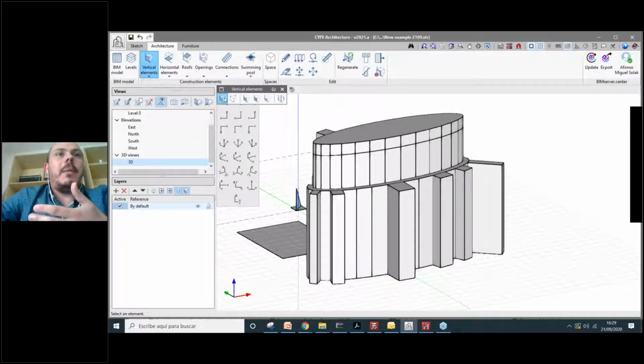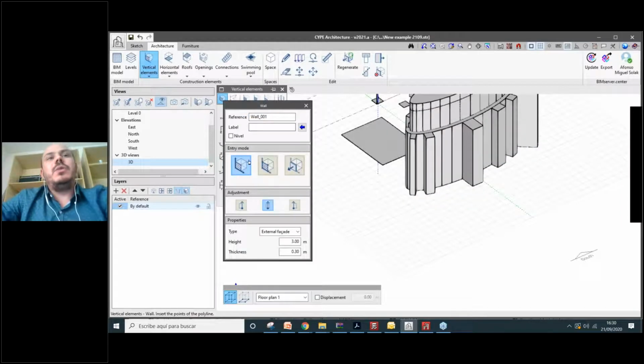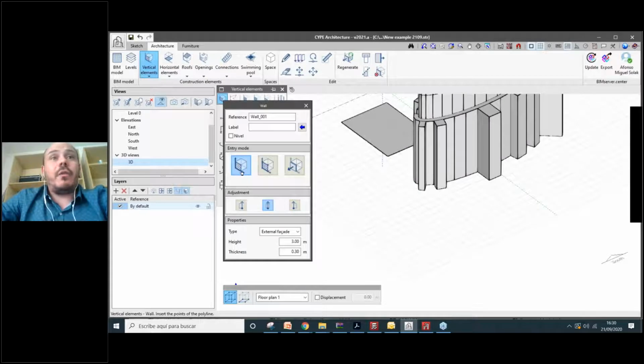Which kind of vertical elements? We have walls, for example, or curtain walls, roofs and railings, or even columns, architectural columns in this case. For example, if we start with a wall, we have different ways to model this wall. For example, using this first option here, by polyline.